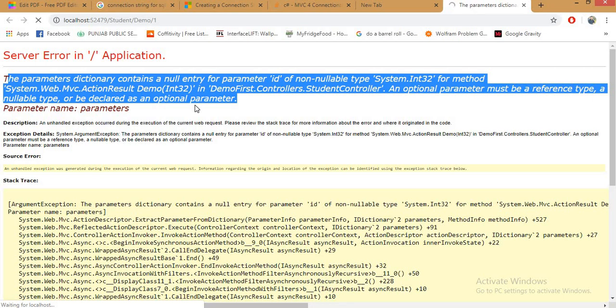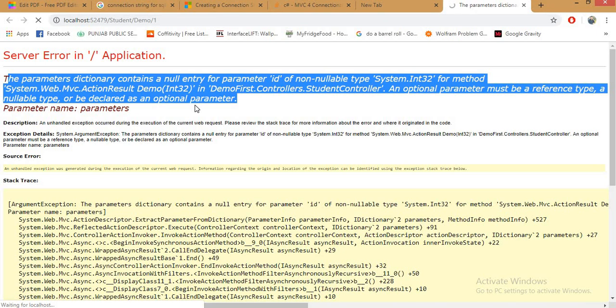It's looking for a student table inside our SQL Server, inside StudentDB, and we know that there is no student database in our SQL Server. So let's see what's gonna happen, and I just want to make you understand that if there is no database inside your SQL Server, this will throw an error.